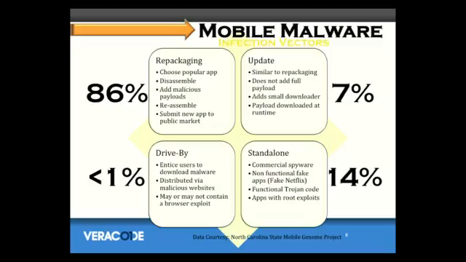So you might wonder on the mobile side, how does the malicious mobile code get onto the device? So North Carolina State has a project called the Mobile Malware Genome Project, where they are just collecting as much mobile malware as they can and analyzing it. And they've broken down the injection vectors that the mobile malware uses. And 86% uses a technique called repackaging. And this is only on the Android platform.